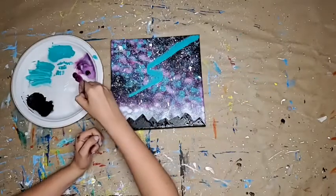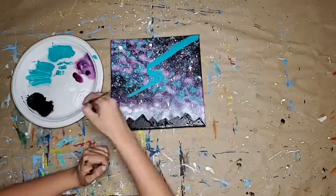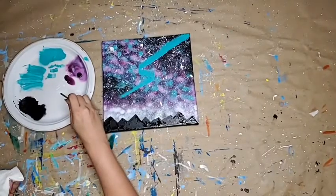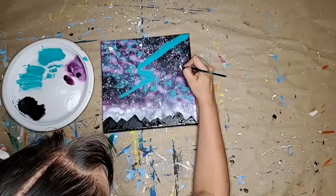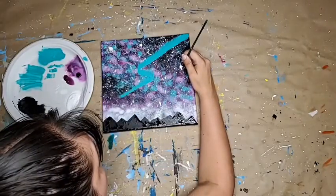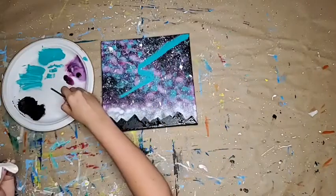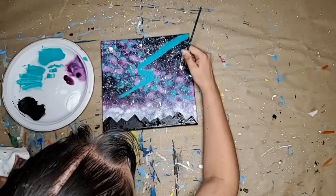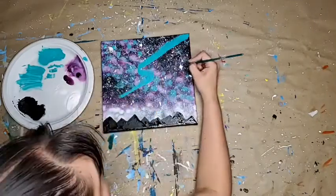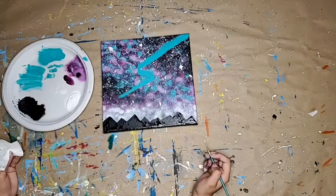Okay. So then I think I'm going to need to make the top part just a little bit bigger. Okay. So now I'm going to do the sideways little ones, which I'm going to wipe off my brush and try to see if I can get a better point on here. A little better point. And then I'm going to do like a little X in the middle. Little tiny X. And that's it. There you go. Twinkly star. I like it. I'm gonna fill up some of this body a little bit. Make sure that your vertical and your horizontal lines are a little bit bigger than your X lines in the middle.